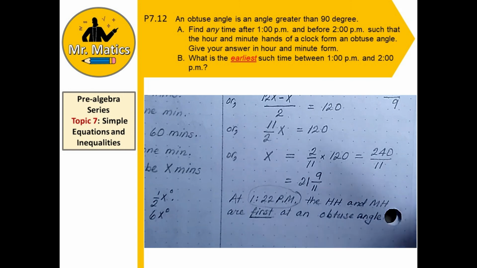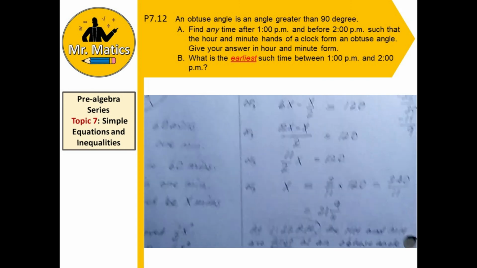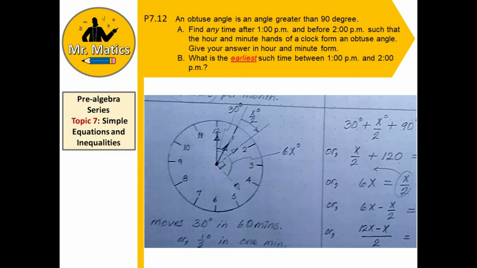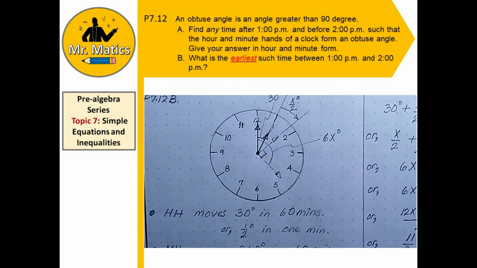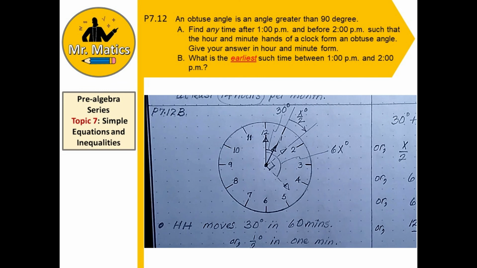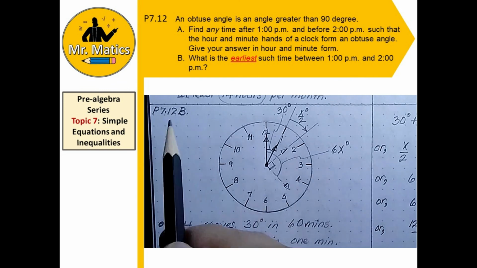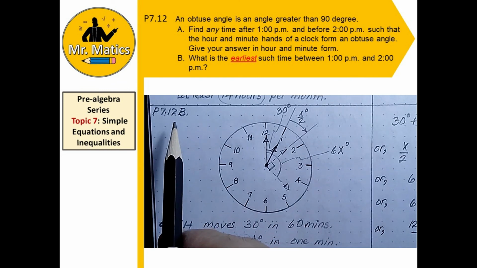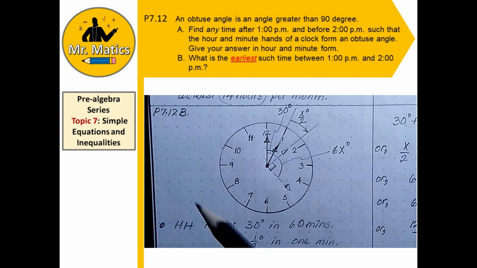Hope you enjoyed this problem. This is a little bit complicated, as I said, maybe a little bit for the advanced students for pre-algebra. So if you are confused, I would say that stick to 7.12a. That's a simpler problem, and once you have mastered the idea or the art of forming equations and following complex logic, then maybe you can come to this and do this problem successfully. Thanks.